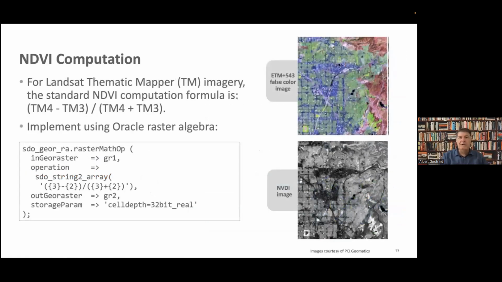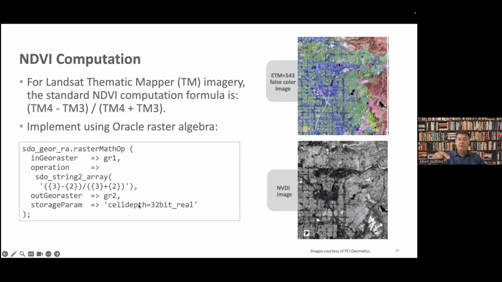Okay, and so here's how this would be done in Oracle. Raster markup, input raster, there's only one raster, output raster, operation, 3 minus 2, 3 minus 1. Why 3? Well, because that's the bands in thematic mapper, the one we saw before, where we could get this data from through Oracle. So TM band 4 minus TM band 3 divided by the sum of these two. So 3 minus 2, because in Oracle they start at zero. That creates a new raster.